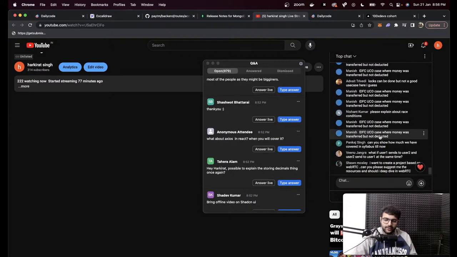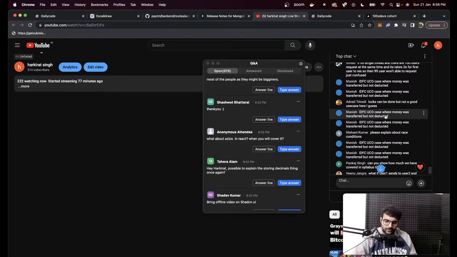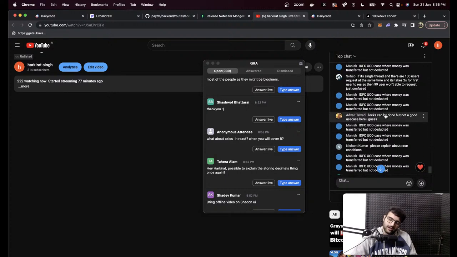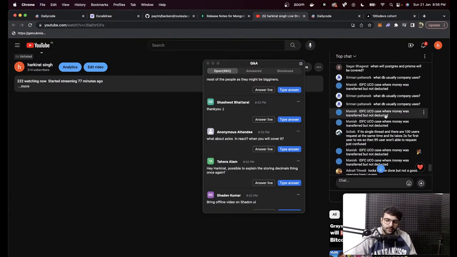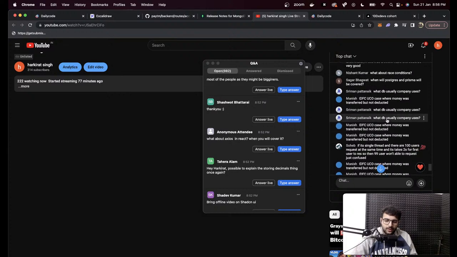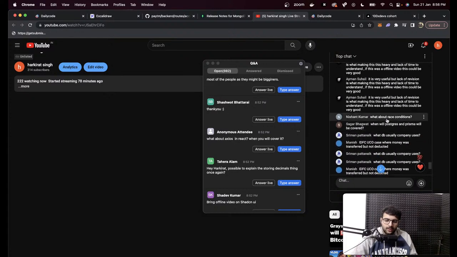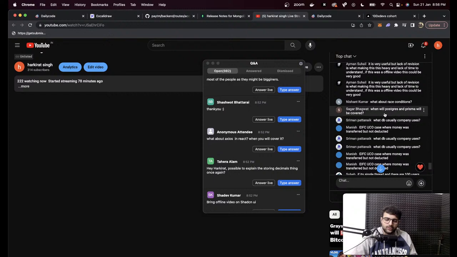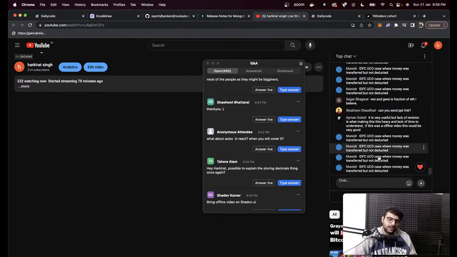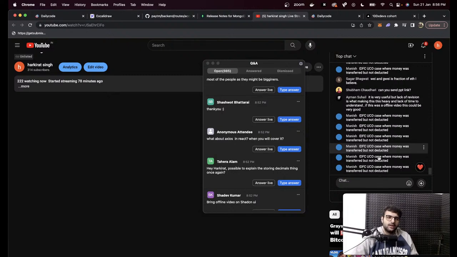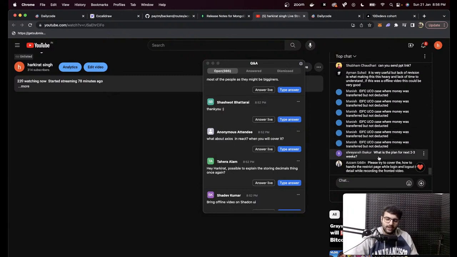Plan for the next 2 to 3 weeks is backend basically. Yeah, so going back to backend after this. What DB do companies use? Postgres is the most popular one. When will Prisma be covered? That's probably what will be covered in the upcoming weeks. TypeScript, Prisma, Postgres, OpenAPI spec is what's coming in the next 2 to 3 weeks.